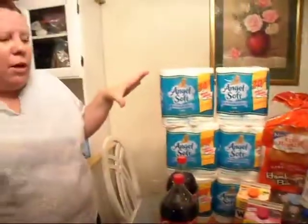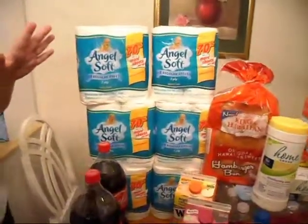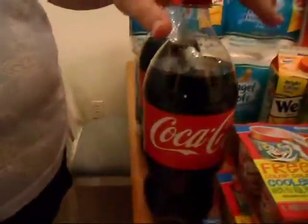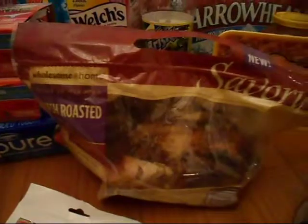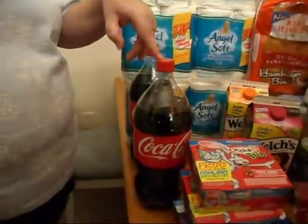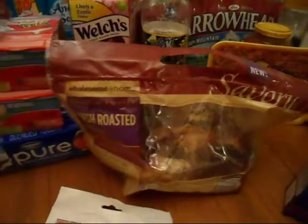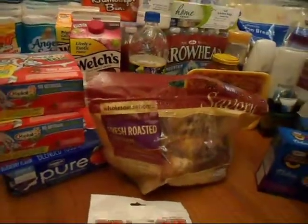Then I got three more Angel Soft on my second transaction. I had a coupon on the Coca-Cola — if I bought a rotisserie chicken, I got $1.00 off my soda. And then I had coupons that came in the mail from Fry's for $0.75 off my rotisserie chicken. So I got $1.75 off when I got the rotisserie and the two bottles of soda. If you guys haven't updated your Fry's card, I would suggest you do that. My mom gave me all of her coupons and they're totally awesome, so I used a bunch of them today.